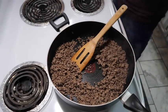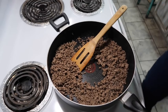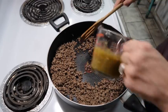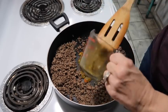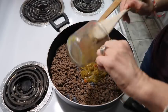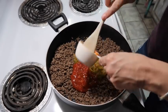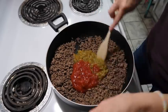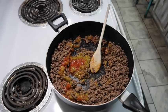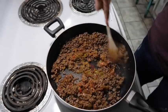Now the meat is done so we're going to add in some other stuff. We're going to add in a four-ounce can of green chilies - I couldn't find them so I bought these diced ones instead, four ounces of those. We're also going to add a half cup of salsa - I used Picante sauce because that's what I had. And we're going to add in one teaspoon of ground cumin. I'll mix all this - the green chilies, salsa, and cumin - together.